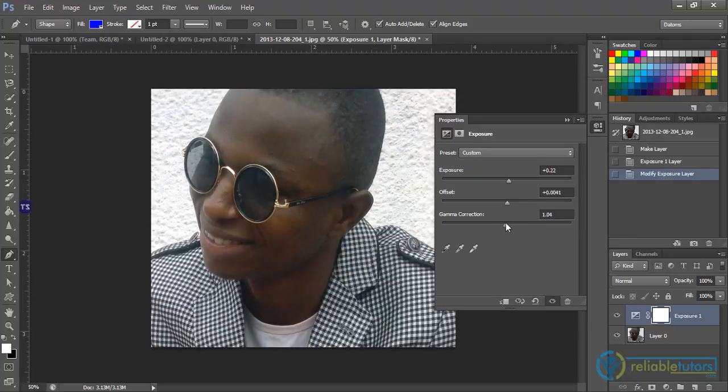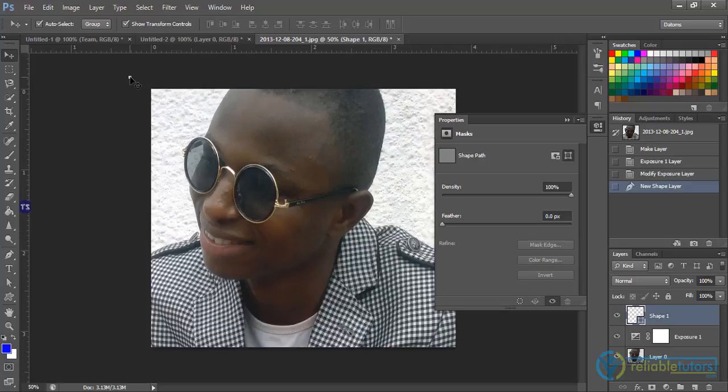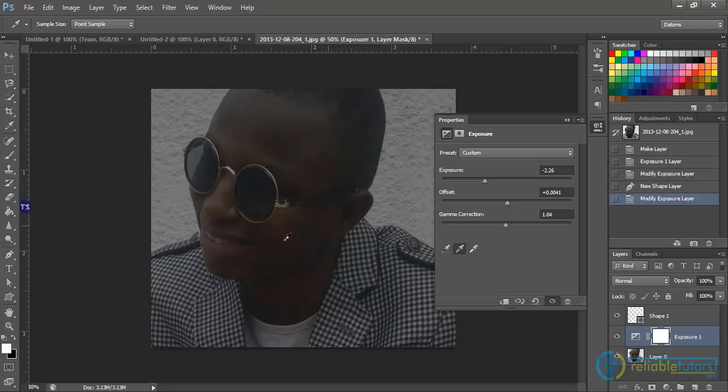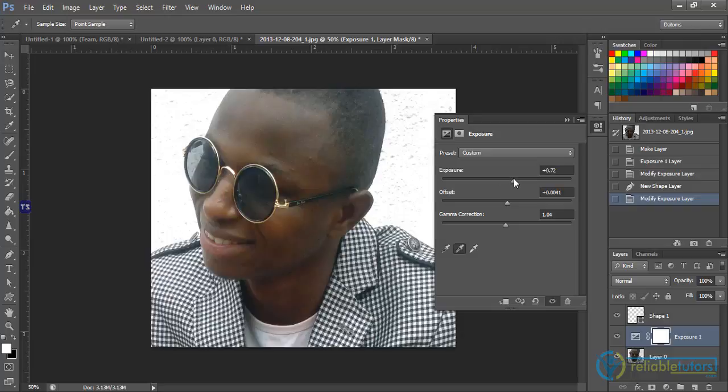Now changing this very well tries to give you something outstanding, and you can decide to use the eyedropper to select a particular color that you want your exposure to use as the exposure color.